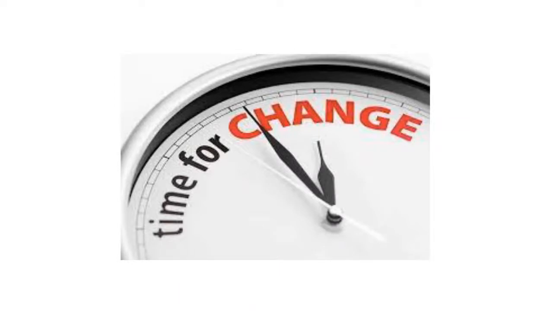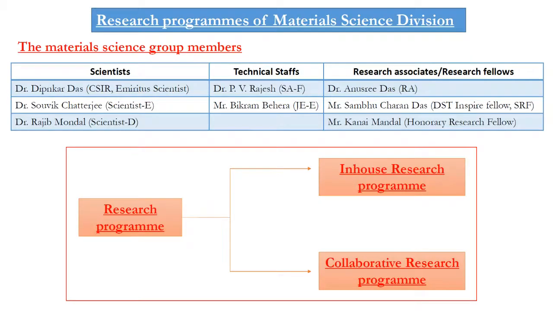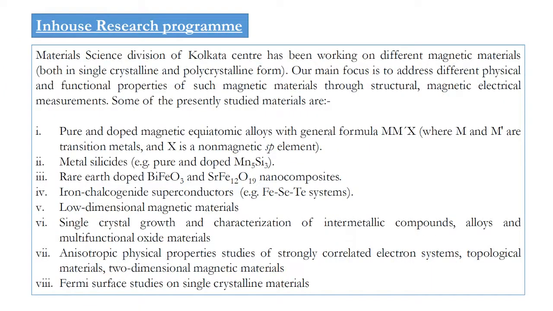Now let me come to this thing, and I'm sure I really stand no chance when I talk before the august audience of my colleagues from Indore and Bombay. They are the experts in this material science field. But let me tell you what we try to do and how we try to do it a bit differently. I always have a problem communicating to the material science group that we in nuclear physics have always been talking about femto, femto, femto, and they are always talking about nano, nano, nano, and we never seem to agree which one is more fascinating. But anyway, each branch of science has its own view.